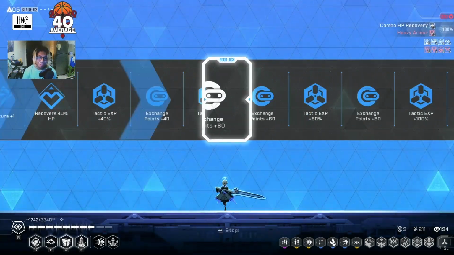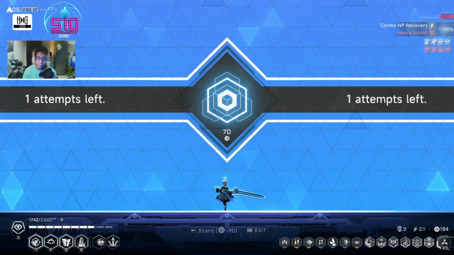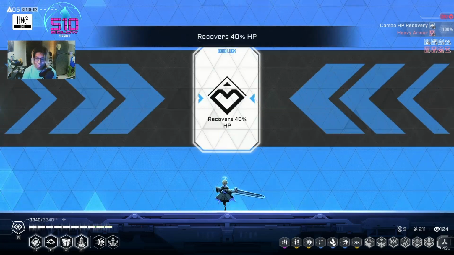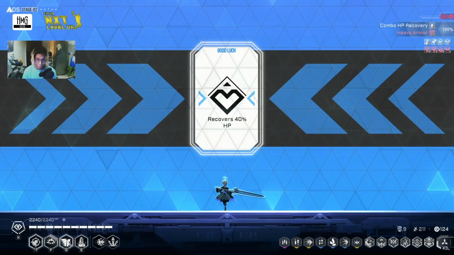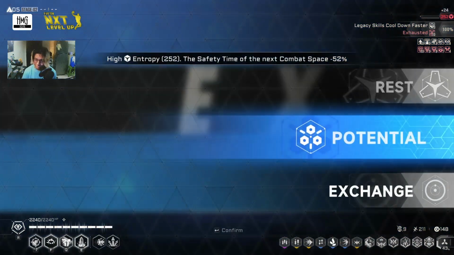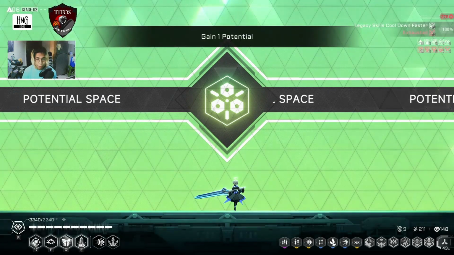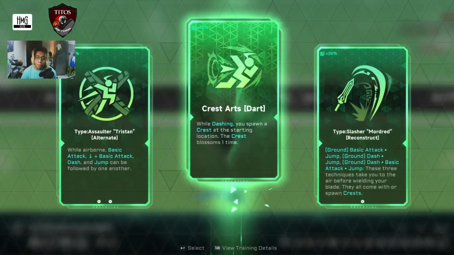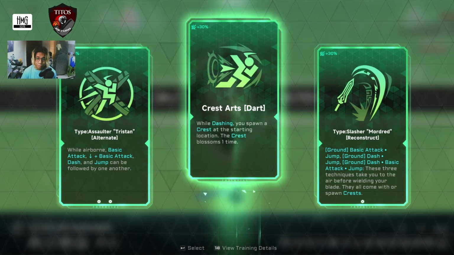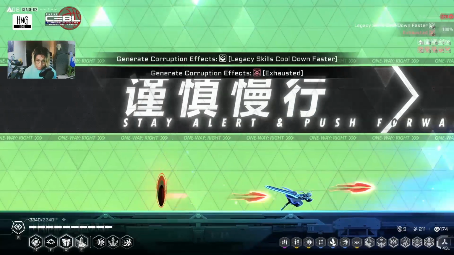The game somehow really feels that it got a desire counter based on the evil mix you're putting in. It's somehow detecting it. I just have a hunch about it. Okay, so we got a potential. Okay, so quest art. While dashing, you spawn a crest at the start. Okay, this one's really strong, since the crest is moving.